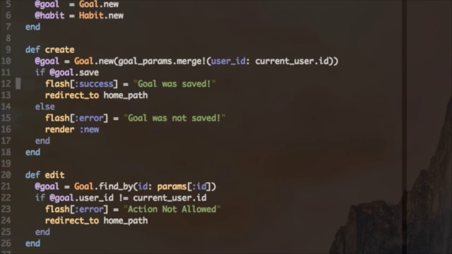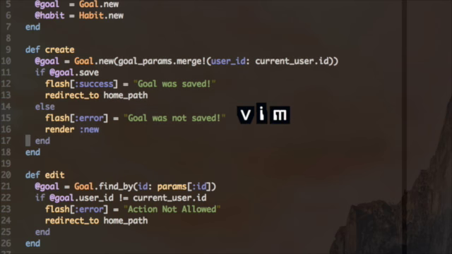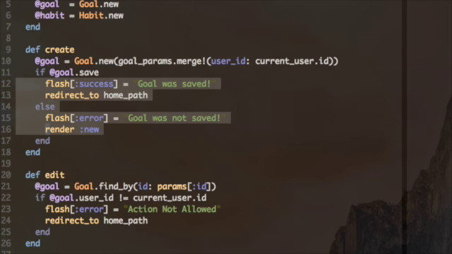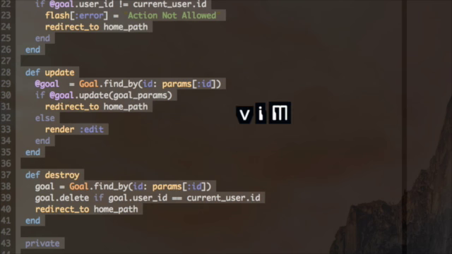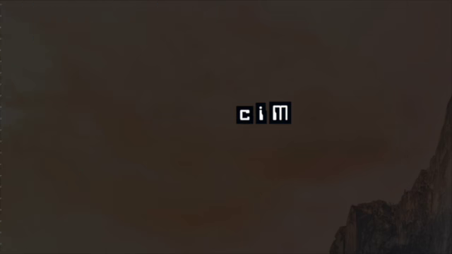If I want to change this whole method, CIM, change inside method. I'm undoing it. So let's say I don't want to actually delete it, I just want to copy it. I could do V for visual, and I'll do VIM, visual inside method. Oh no, I actually wanted the block. Escape, VIR. So I want to copy the whole class. VI capital M. No, I want to change the whole class. CI capital M.